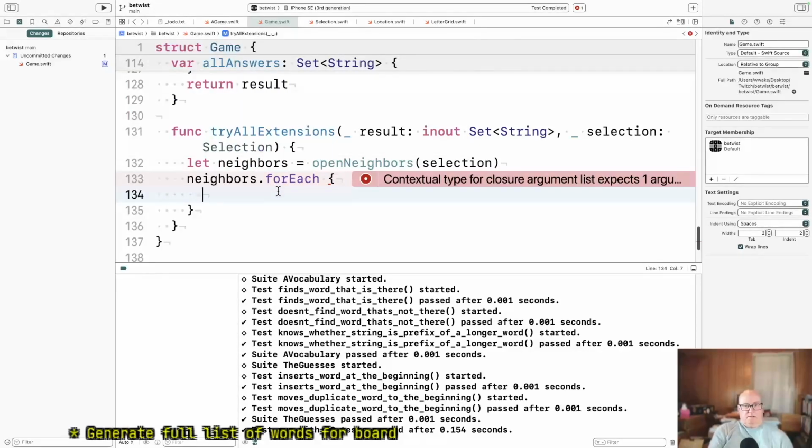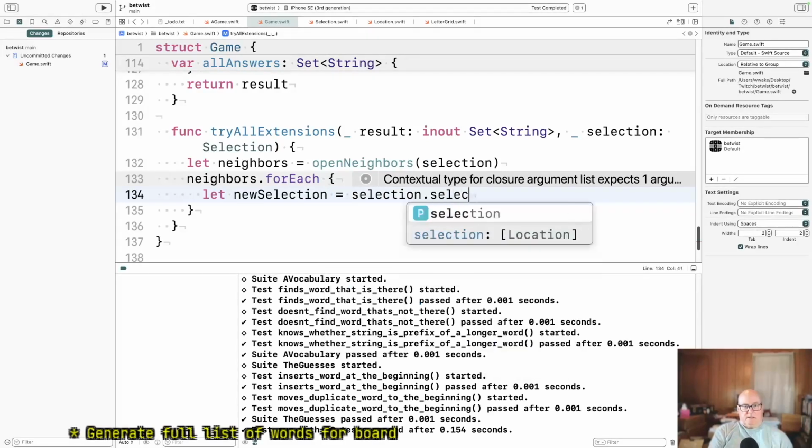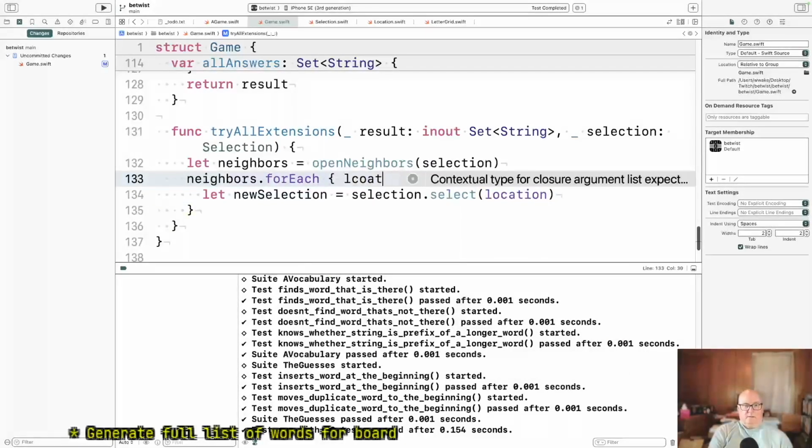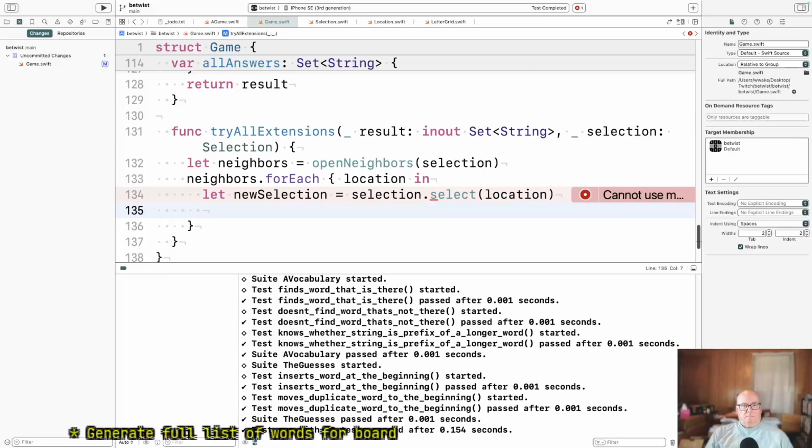I want to say let new selection equals selection dot select location. Cannot use far.